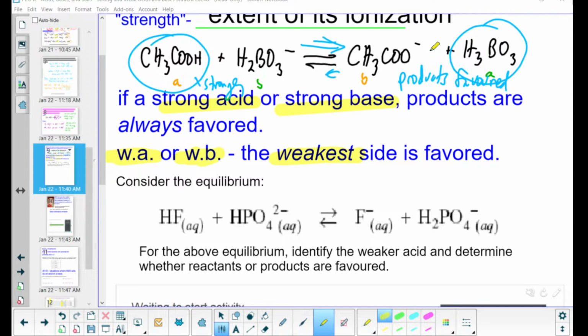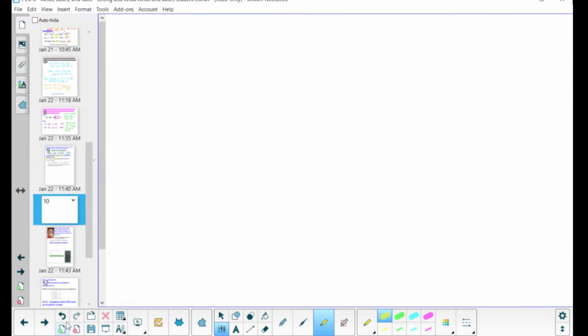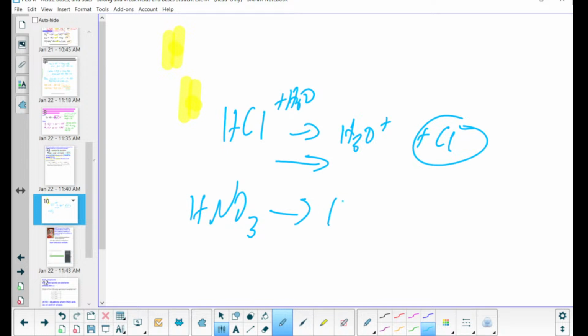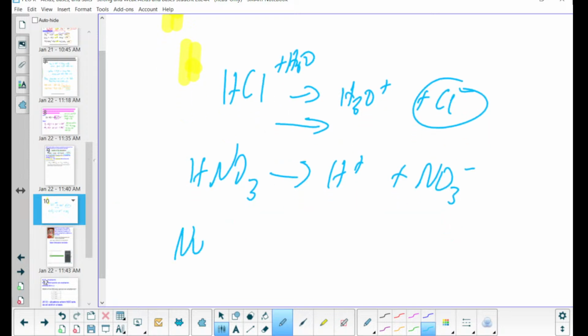Right? Wait, you can't have something strong. Let's say, to take your idea, no matter what, nobody has ever asked that question before. So let's say we have HCl, a strong acid, plus H2O goes to H3O plus Cl minus, and that is a one-way arrow. That can't go back. HNO3 goes to H plus NO3 minus. I'm going to do it in the simple form so I don't have to write the H plus. One-way arrow. So what happens when you get NO3 minus plus HCl?